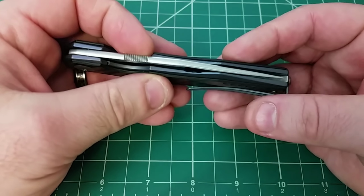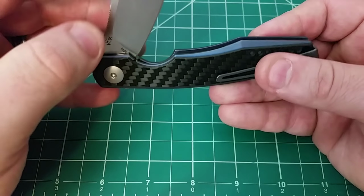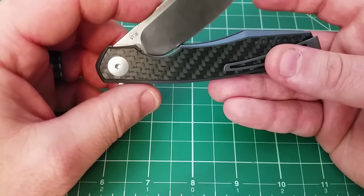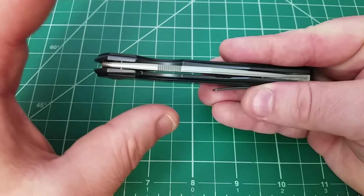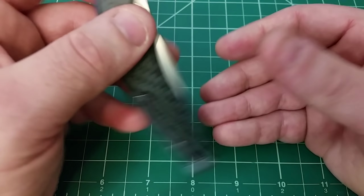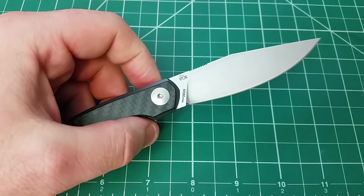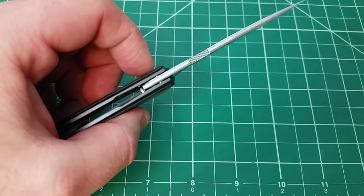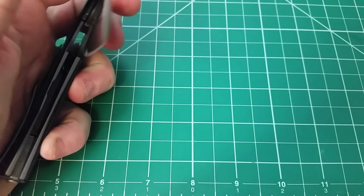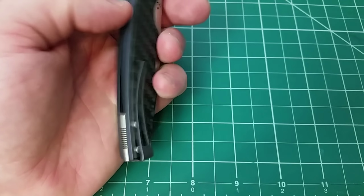As far as the closing of the knife, which is always a big thing, it does not drop shut. There's very little friction. I think it could be made to drop shut with lubrication and maybe just adjusting some things, but I'm not really worried about that at this point. I'm pretty happy with the way it just fires out. It is on bearings, so maybe you heard that one, just a loud pop. And yeah, the centering is pretty excellent.